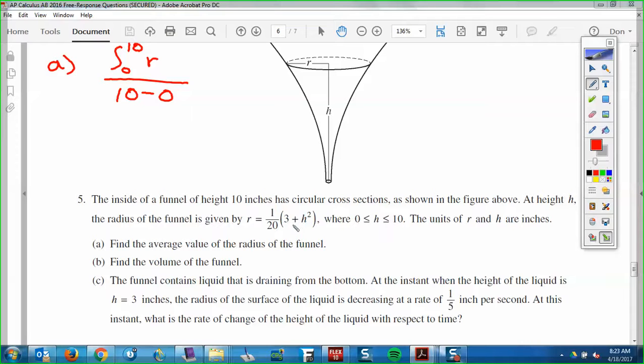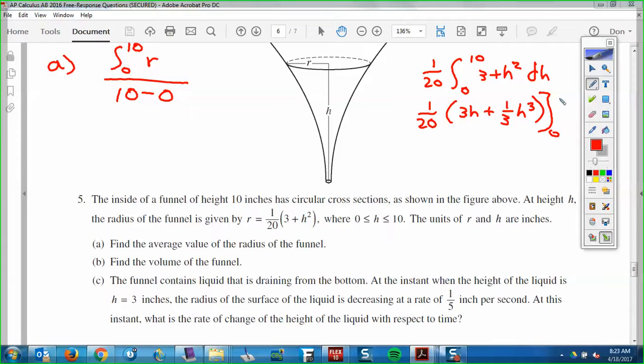Well, actually this is pretty easy. We can take the 1/20th out front, and then we have 0 to 10 of 3 plus h squared dh. And so we're going to just do the antiderivative. The 1/20th is hanging out there. That'd be 3h plus 1/3 h cubed, and then all that from 0 to 10. So we're going to put a 10 in there. That'd be 300. This would be 3,000. I'm sorry, 1,000 divided by 3.